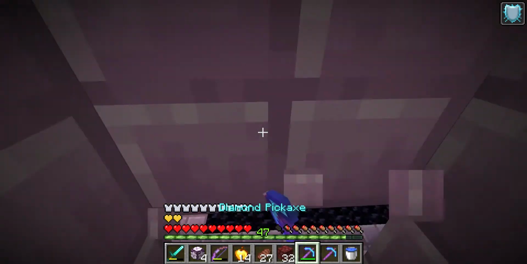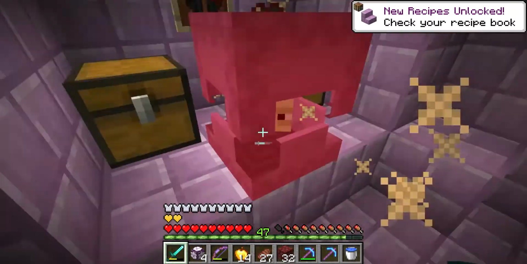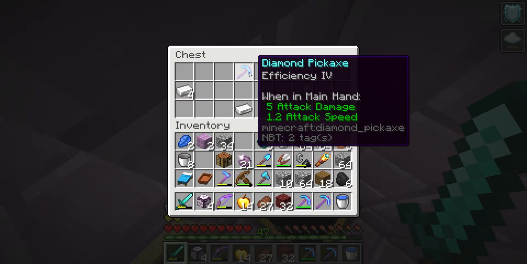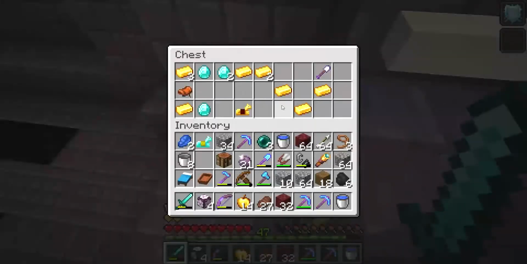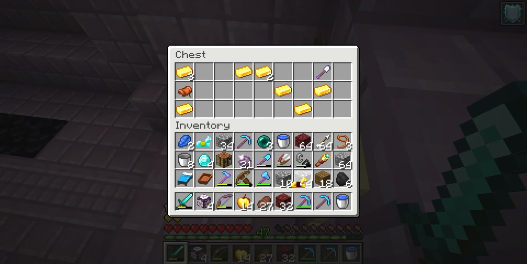Okay. 3, 2, 1, go. Die! Okay, no, you didn't even drop. Oh, efficiency 4, I'm gonna take that. I'm gonna take the diamond horse armor though. I really need it. Diamonds, okay, that's great. Gold, okay. Ah, man. Inventory.